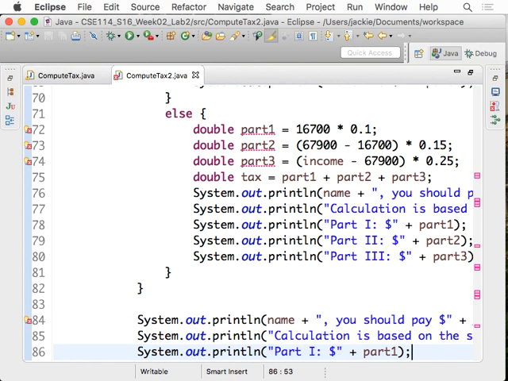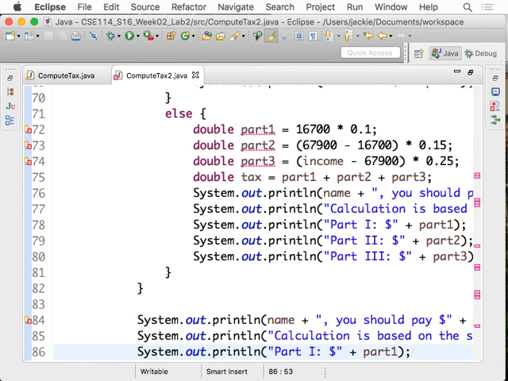Otherwise, this is the case where the status is equal to 2. The place to put those codes will be here, which means this is the part that is common to both branches. We're going to execute this block of code no matter what. If you happen to be in status 1, you're also going to execute this block of code to report. If you happen to be in status 2, you also have to execute this block of code to report. That's the idea. Let's see how I would do it.